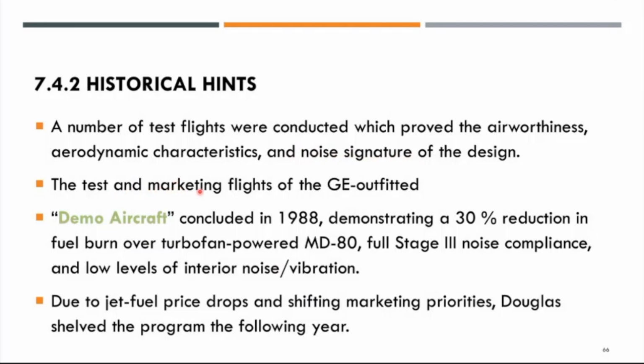The tests and marketing flights of the GE outfitted demo aircraft concluded in 1988, demonstrating a 30% reduction in fuel burn over the turbofan powered MD-80, a full stage 3 noise compliance and low levels of interior noise vibration. Due to jet fuel price drops and shifting marketing priorities, Douglas shelved the program the following year. It did not go into the market.